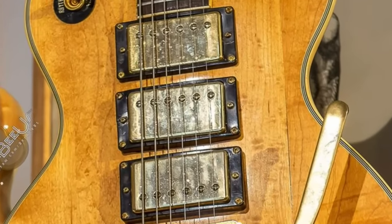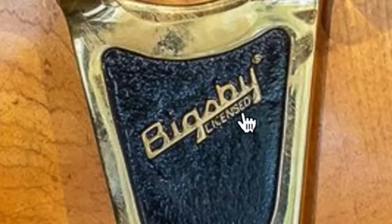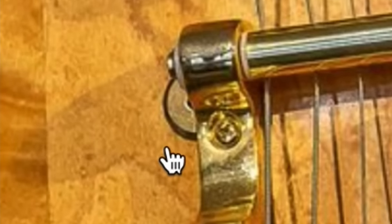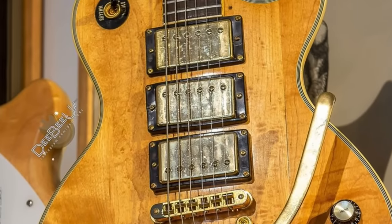Now that was an option you could custom order on a Les Paul Custom, but we've also got some sort of a Bigsby on here. It says Bigsby licensed, so I don't think it's the highest end Bigsby - that definitely means this was traditionally installed with giant screw holes in the top. What we're seeing right here is the capped off original stop bar tailpiece. Looking over here, we've got reflector knobs. If those are stock, that would put this at like a '75, '76, maybe early 1977. It's kind of hard to tell from this one photo if those are vintage original knobs or if somebody replaced them, but that's definitely the era when you find a lot of these three-pickup Customs.